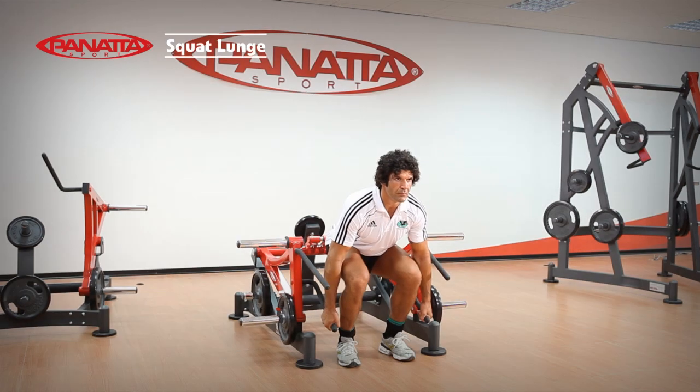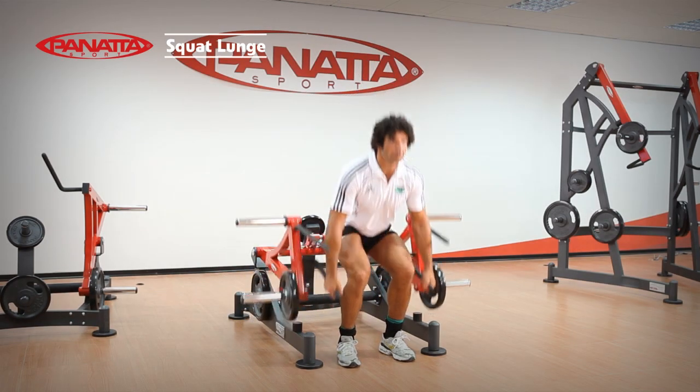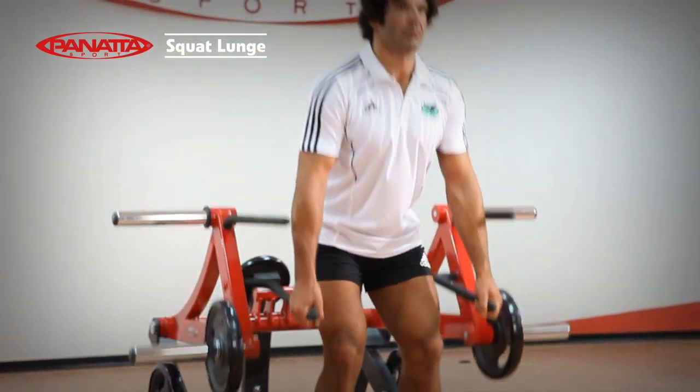Good morning. Grip the lower handles with half-bent knees and back straight. Bend your torso forwards while excluding your legs from the movement.